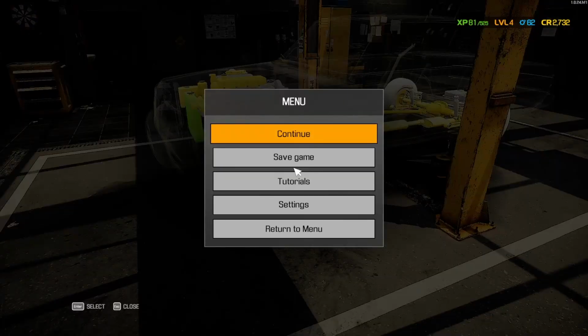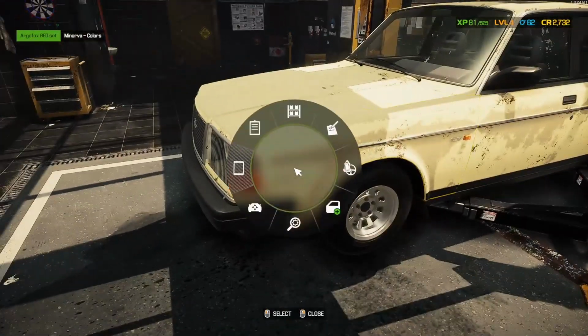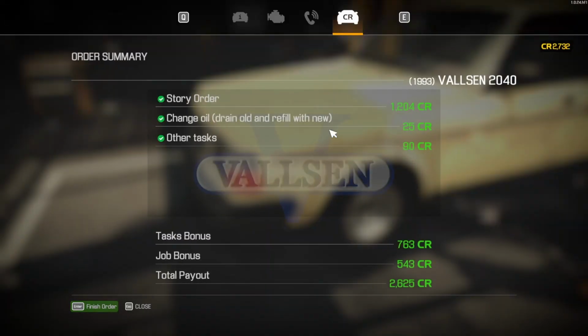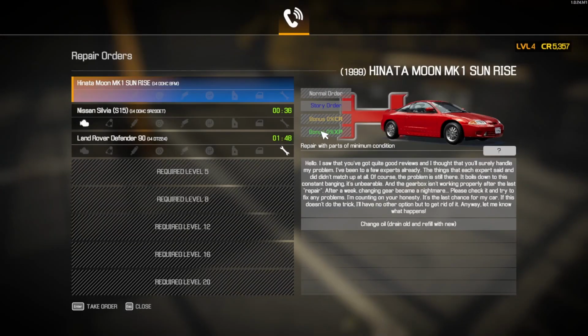All right, there we go. We got that all scanned up. 81 experience, almost level 5. That's going to be awesome. Let's ship this baby and see what we got. So 2,500 credits. Oh, and how much XP? 200. See, that's how you get there. But looking at the time, looks like we have time for one more, maybe two. So let's see what we get.